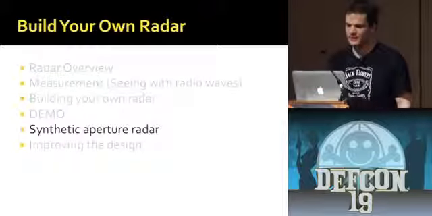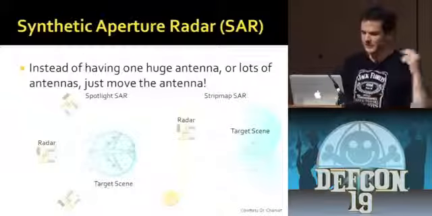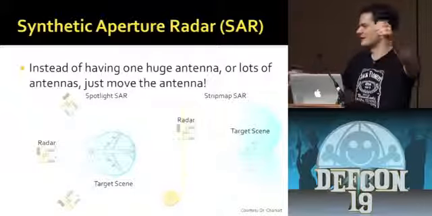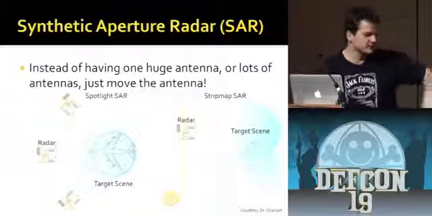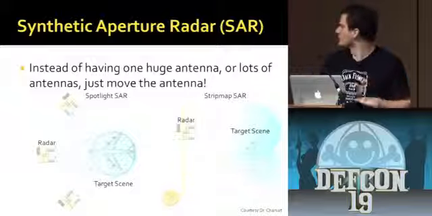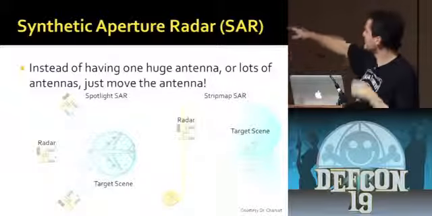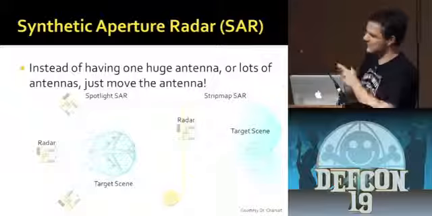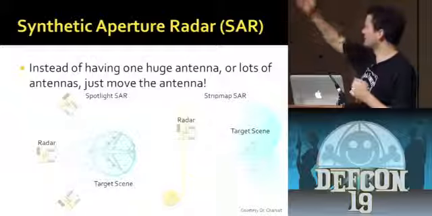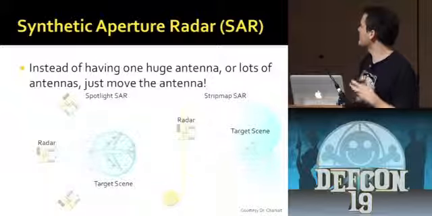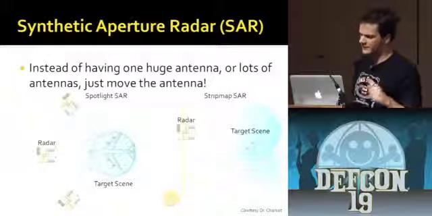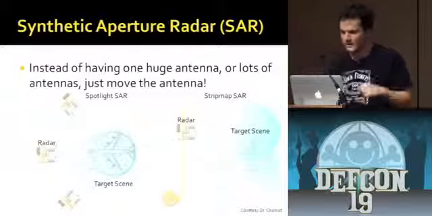So let's talk a little bit about trying to image with one of these things. Synthetic aperture radar is basically the idea of, instead of having a really big antenna or a lot of little antennas, let's just take this thing and slide it down a table or something, and keep taking images. There are basically two techniques for doing that. One is scanning around the object that you want to look at, and it's called spotlight SAR, as you might expect. The other option is scanning your radar across a scene and getting these repeating pulses to the side. That's a little easier to process, so that's how this was originally working. I'll give you an example of that in a second.